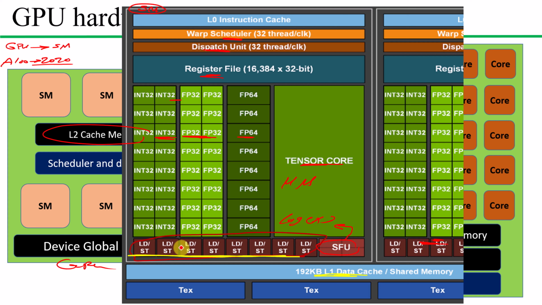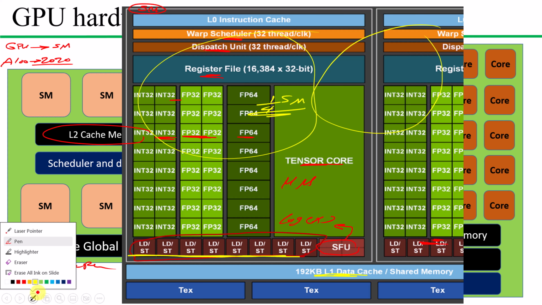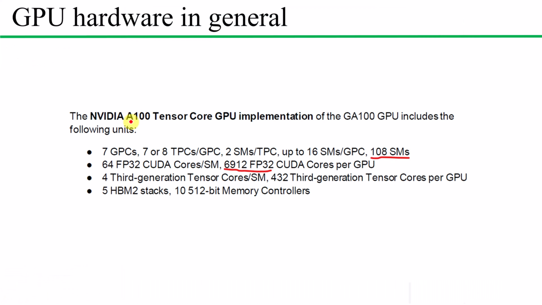This detailed image provides a snapshot of only a quarter of one SM as found in the white paper of the GPU's Ampere architecture. In upcoming videos, we will delve deeper into what white papers are, where they can be accessed, and other related nuances. This particular image provides a detailed look at the specifications of the Nvidia A100 GPU. Now I am talking about the entire GPU, not one SM.